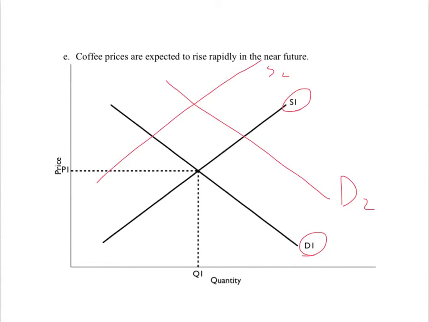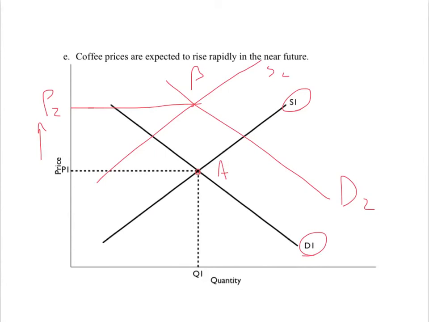Well, we have to be careful here. In this case, as we go from our initial equilibrium A to B, it's helpful here if you use different colors. You can see clearly the new equilibrium. Obviously, the price of coffee has risen. Notice this is a self-fulfilling prophecy. We expected the price of coffee to rise, and indeed it does.